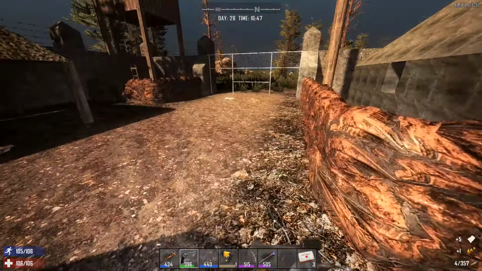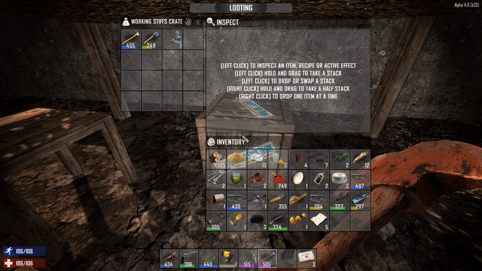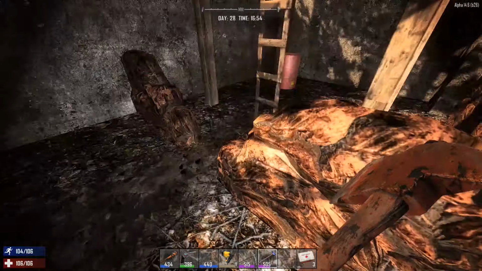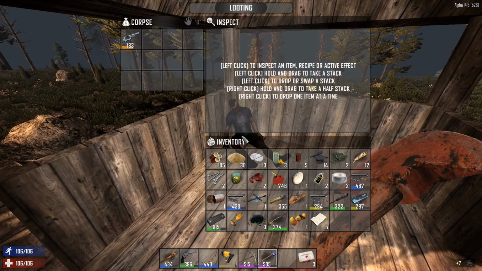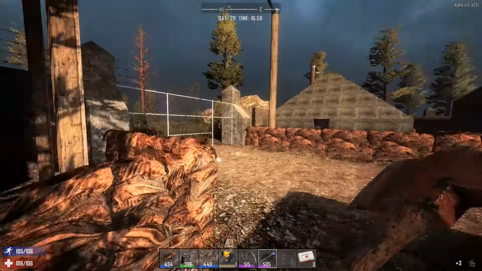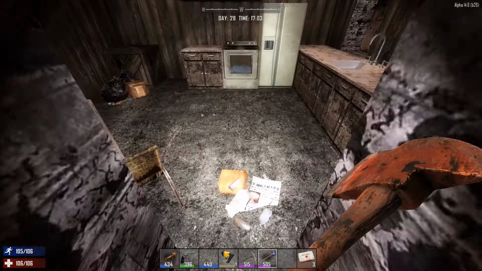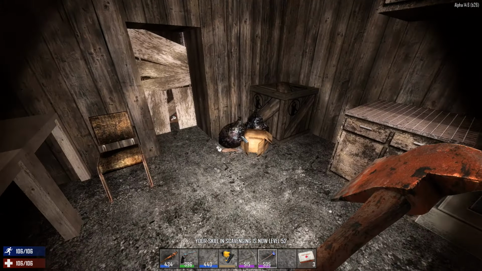Ah, I missed these. Scrap. So a couple cans of gas, or a jar, things of gas. And you can scrap out of containers now, which is really nice. Alright, let's go check this out. Now, I am worried that there might be some booby traps. So let's keep an eye out when we go through any kind of doorway.